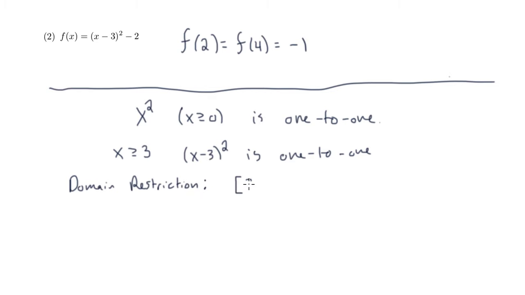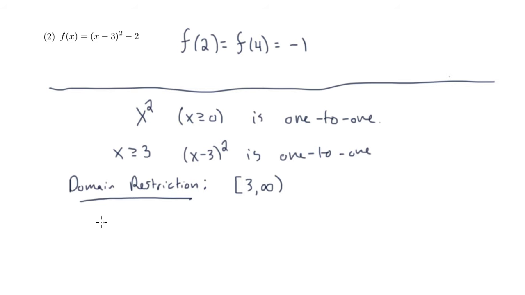is 3 to infinity. We could also use negative infinity to 3. And actually, that would still be correct. That would be like the negative. When we take the square root, it would be like taking the negative square root. This is going to be like taking the positive square root. But this is the domain restriction that we're going to use. And so in this domain restriction, we can invert the function.